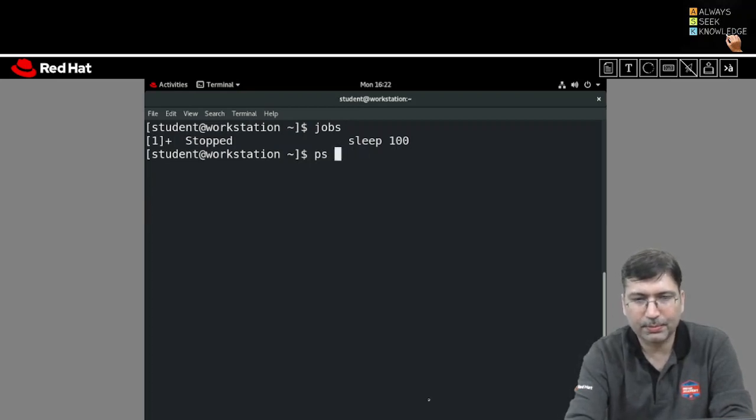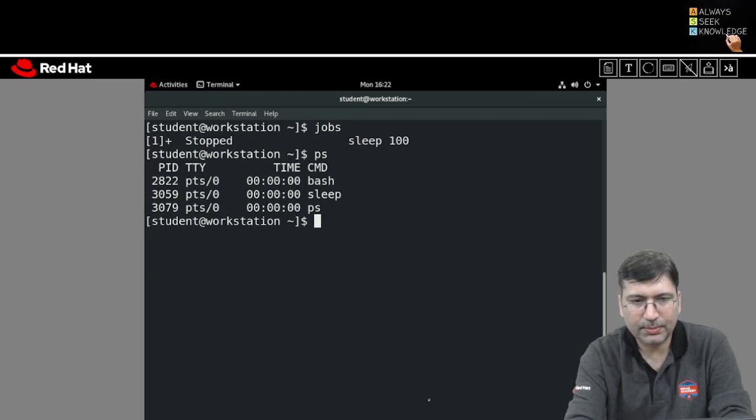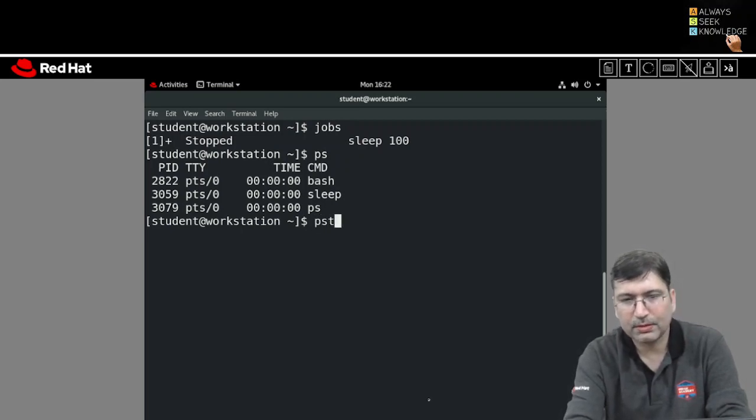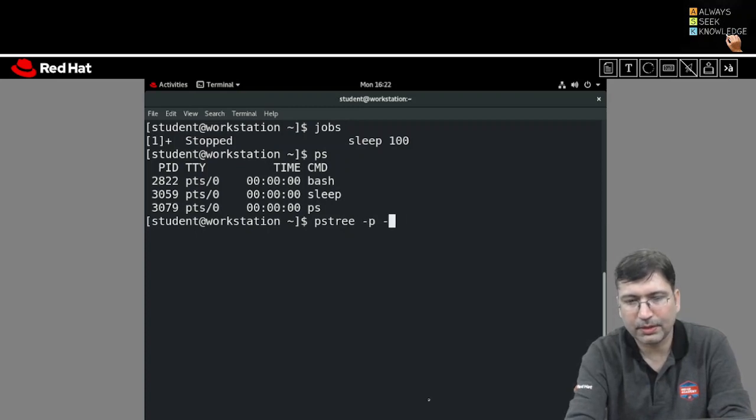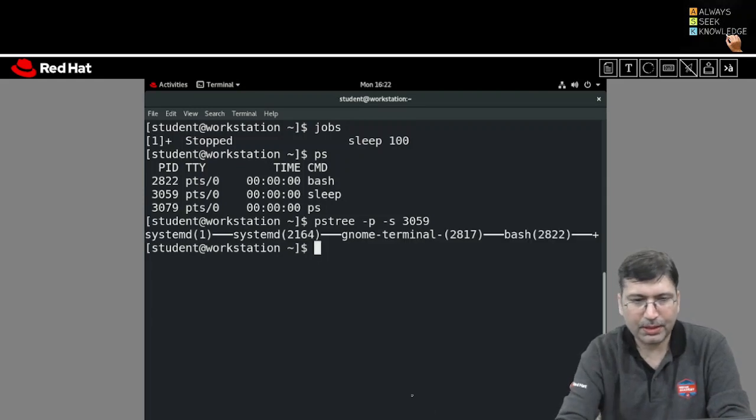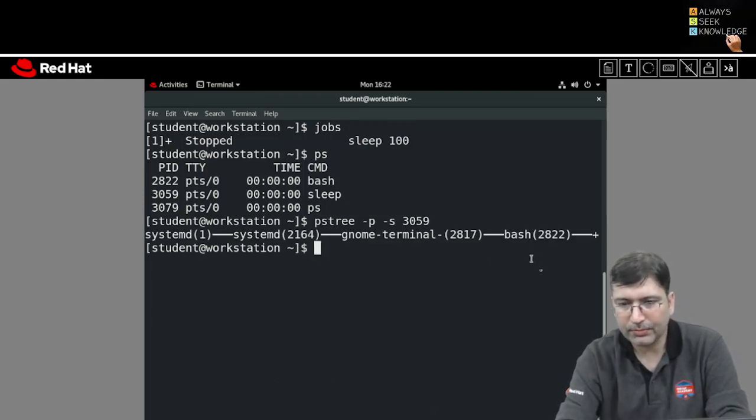Let's say I type ps and my sleep has ID 3059. So I can use pstree -p -s 3059. It will give me the complete hierarchy. So you can check the hierarchy.